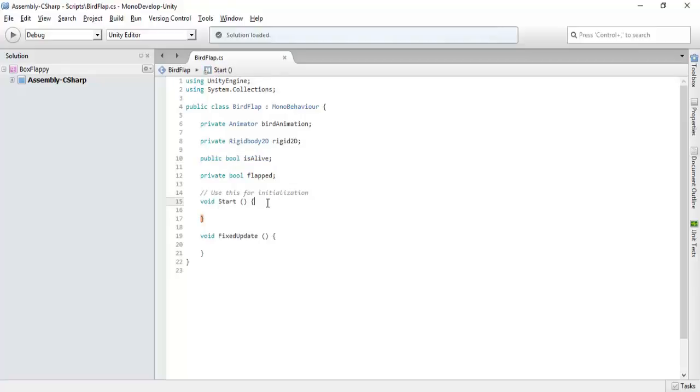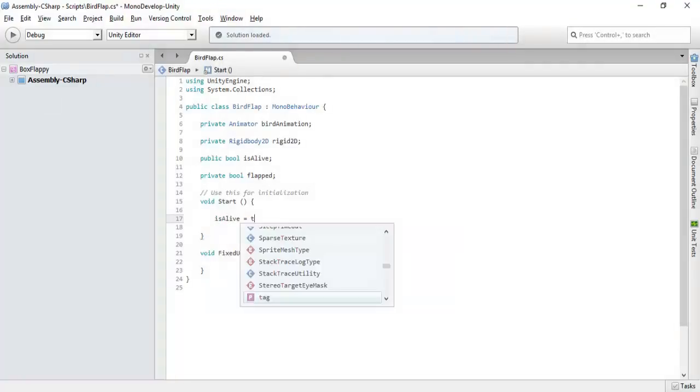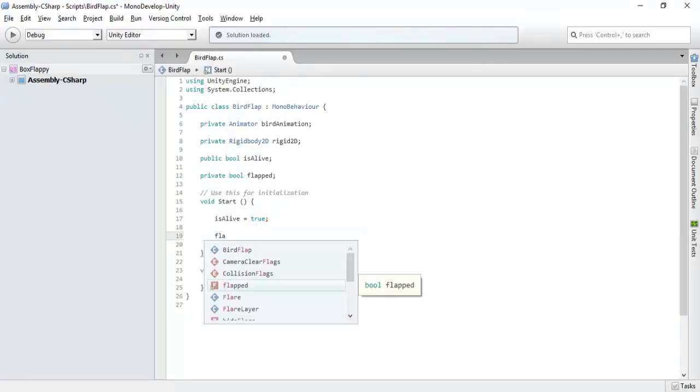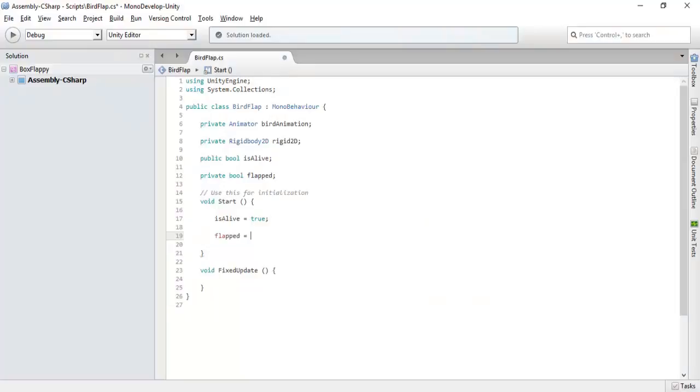So the Start function will be used to initialize this. Is alive will be at first true, and our bird flapping will be off, false.